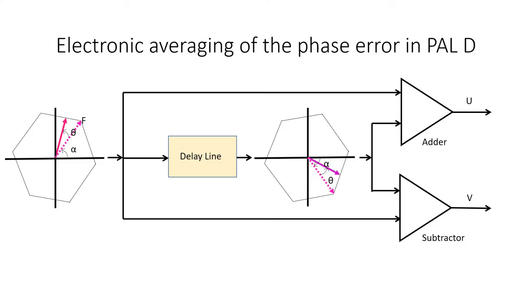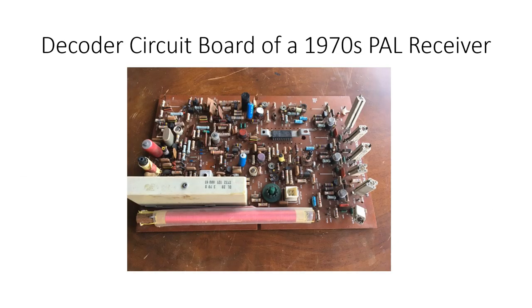However, this reduction is not noticeable in practice. This is an example of the circuit board of a typical 1970s PAL decoder. The white block in the picture is the PAL delay line, which works by converting the chrominance signal into an ultrasonic mechanical vibration. The ultrasonic vibration passes through a block of quartz and then meets another transducer which converts the ultrasonic signal back to an electrical signal, with a delay of 63.9 microseconds. Since the chrominance signal passes through various circuit elements in the decoder it is slightly delayed compared to the luminance signal. Therefore, a delay line was also needed to delay the luminance signal so that it aligns with the chrominance signal. The long red coil at the bottom of the picture is the luminance delay line, which has a delay of a few microseconds.